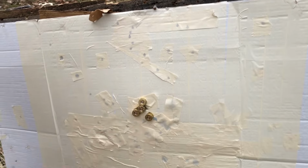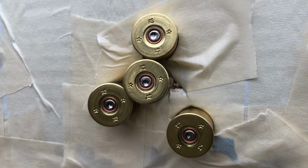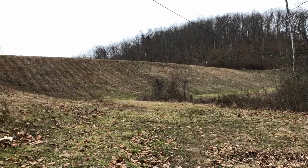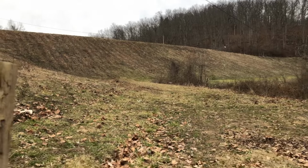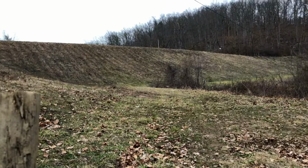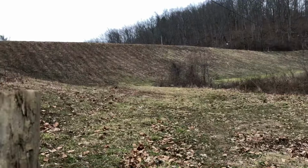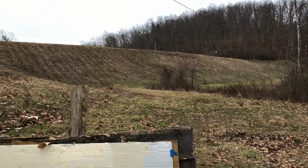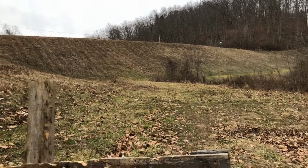Exactly. There you go. We should be able to show primers and stuff that way real easy. Primers look great. They came out no problem. Load's good. Yeah. We have 2 left, and we're going to try to hit that 8-inch steel plate out there. Hold this gun a second, will you? I'll try to zoom in on it and show them that 8-inch steel plate center screen right there. It is 58 yards away right now. The patterning board is 42, and sitting in that chair, it is exactly 100 yards. So, 58, can we do it?